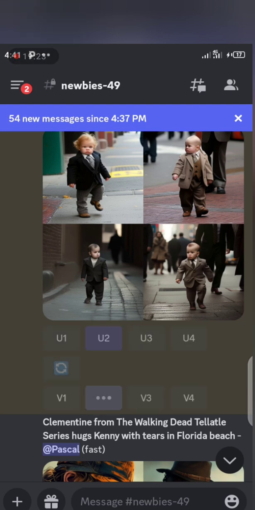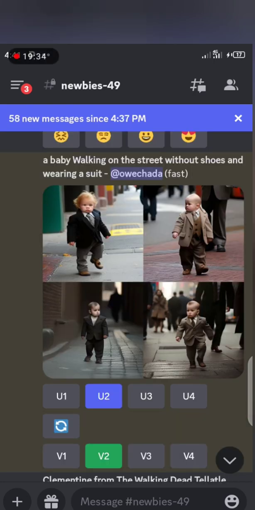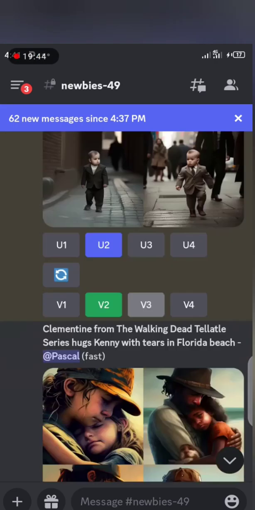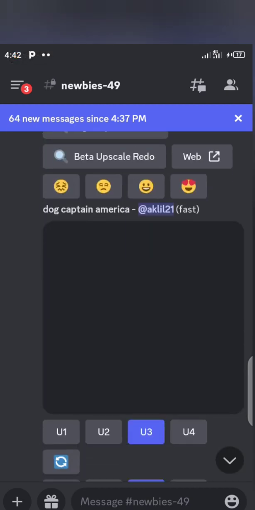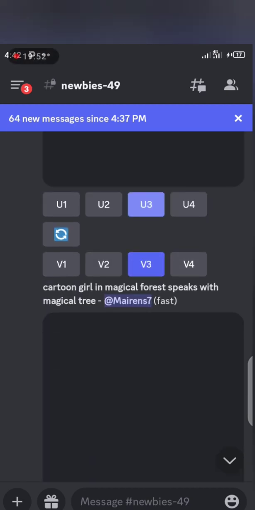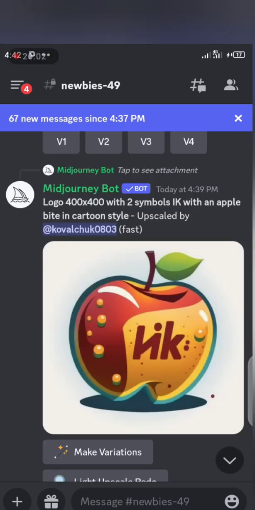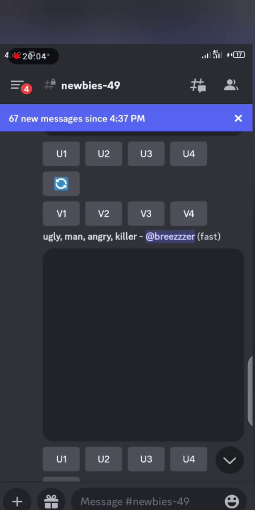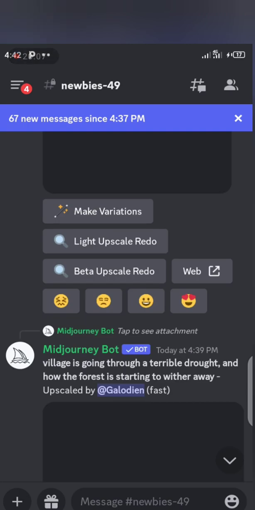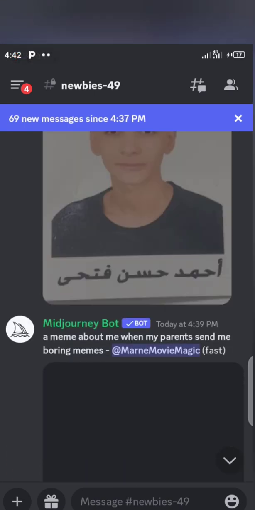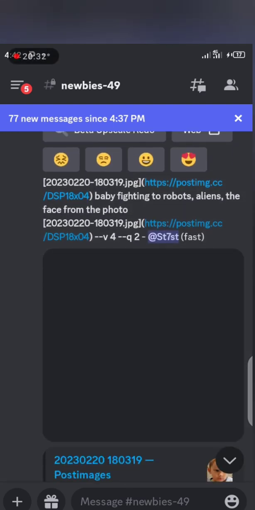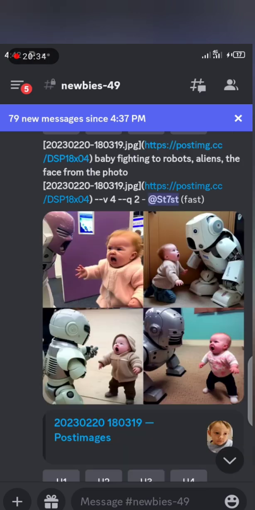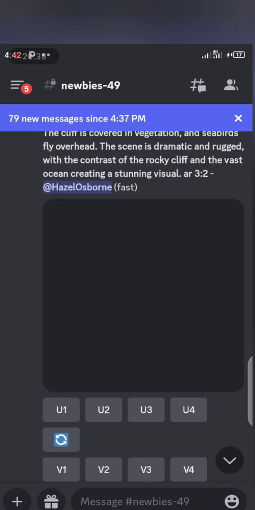So I have different variations of V2, and you can see this recycle button here means that if you're not satisfied with the first 4 images it gives you, you can click on it to create other options. I'll scroll down to see the latest images it's creating for me, as it is time stamped on the group. So as you're creating, you need to scroll down to see your images. This is just for the free users. On the premium plan, you have the option of direct messaging the bot and creating your image on stealth mode, so you won't see any of those distractions.